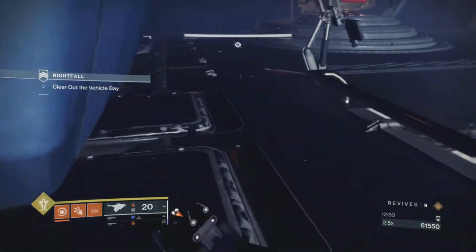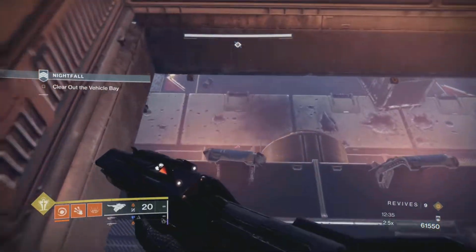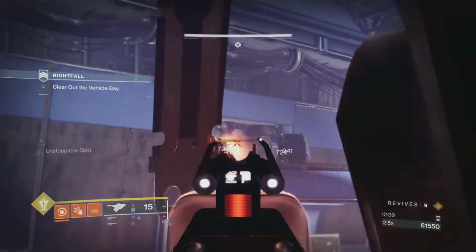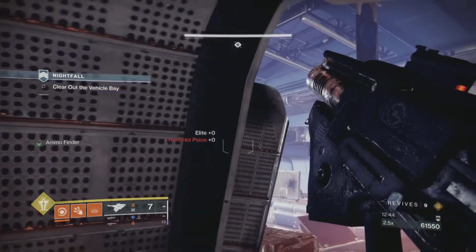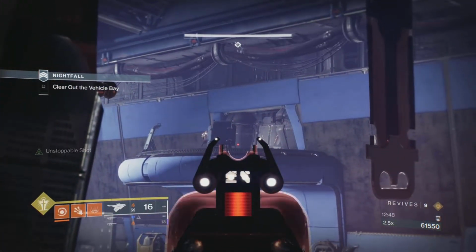But the snipers, the champions in there, if they don't see you, they will not shoot. They don't know you're there. So I drop down right here and I'm hidden. It's like super stealth mode. So I can kill the sniper from here. I can take my time and then I can kill the second sniper, no problem. Champions don't know I'm here yet.